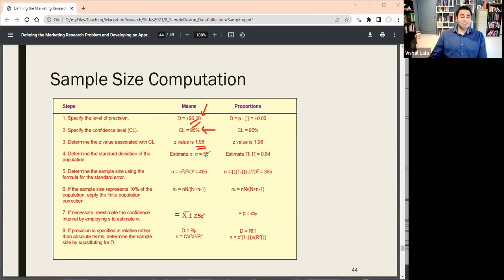You can either know the standard deviation of the population from experience, or you can estimate it from doing a pilot study of a sample. Assuming we have some estimate of standard deviation available from a prior study or just experience, it could even be a guesstimate of the population standard deviation. Plugging in the numbers, you get a sample size estimate, 465 in this case. We can do a similar approach to figure out sample size for proportions as well.